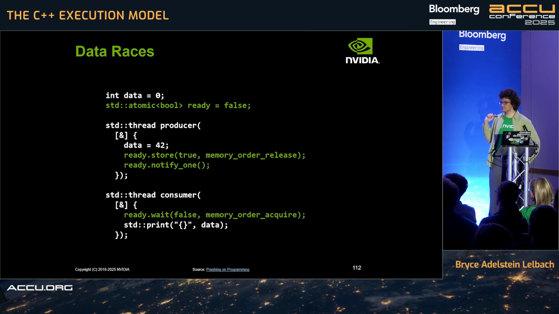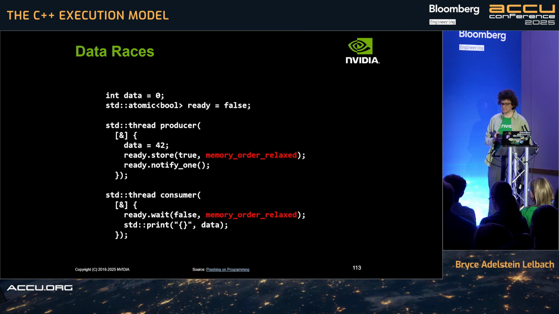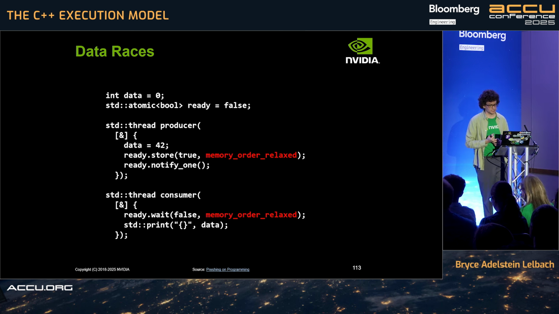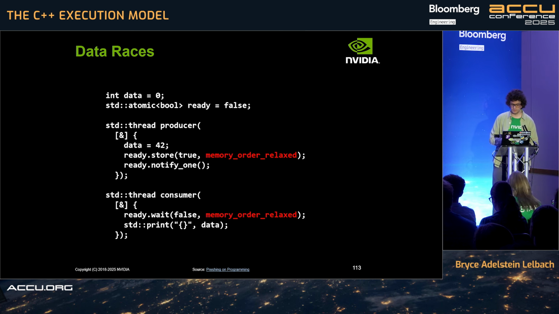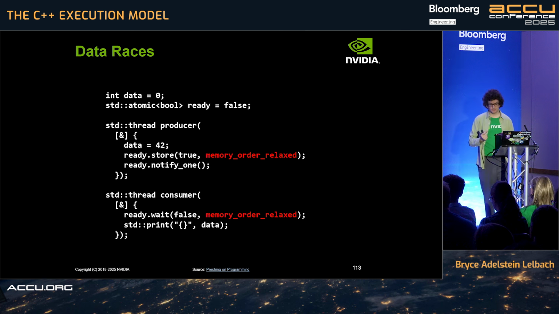We could also use an atomic flag and acquire release semantics to get the same happens before relationship. So here we're using atomic's wait interface to block until we observe the producer's store. But if we use relaxed loads and stores for the flag, we won't get a happens before relationship between the store and load. Relaxed loads and stores are not synchronization operations, so we'll be back to undefined behavior.